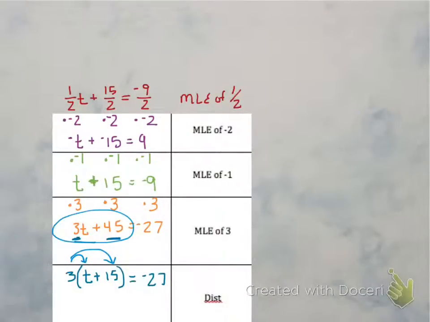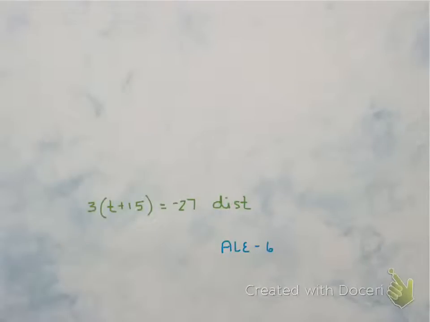And then the last transformation I'm asked to do is to apply an ALE of -6. So I want to make sure I'm adding -6 to both sides of the equation. Of course, that's just adding ones to each side. On the left, I keep what I had prior, and I'm just adding a -6 to it. And on the right, I can go ahead and do that addition, and I get -33.